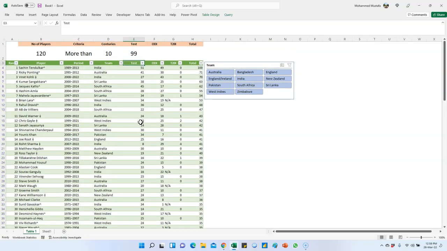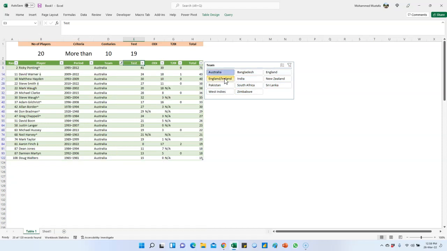Now also let's filter this. I'll click on Australia, and you can see that we have 19 players who have scored more than 10 centuries. If I validate this, indeed we have 19.